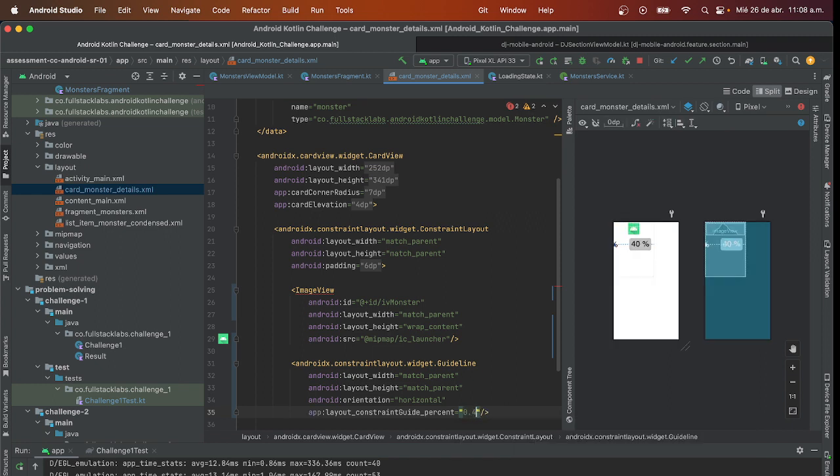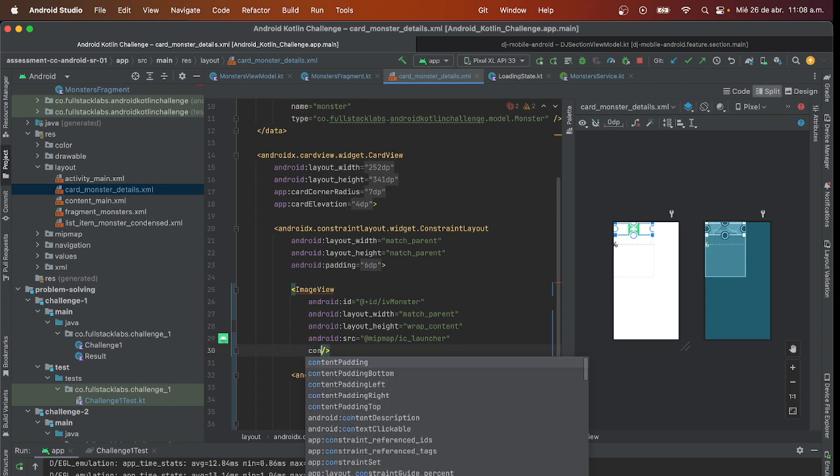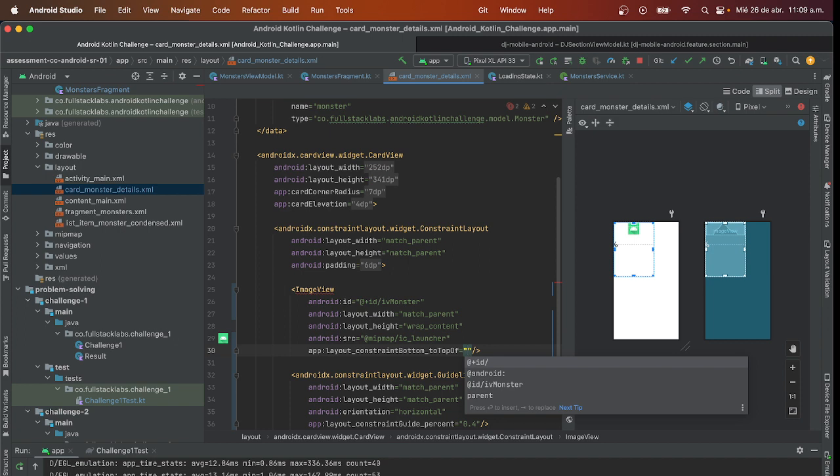That is going to use 40% of the image, and let's say that our image constraint. Let's add the constraints to this. Let's add this to the guideline.